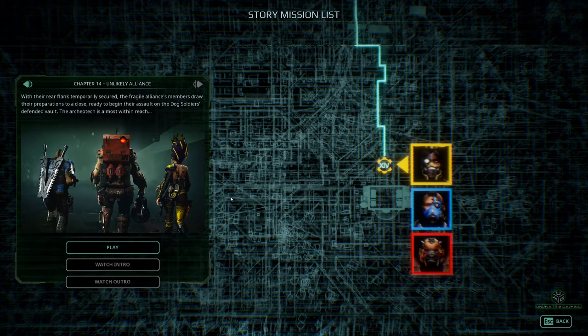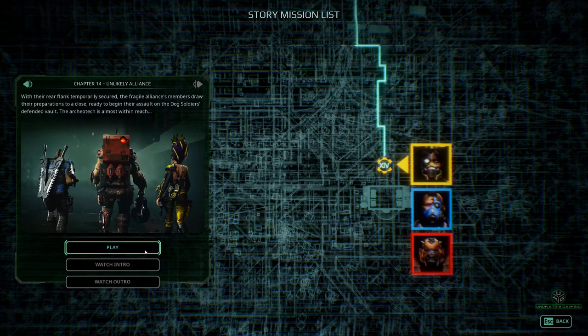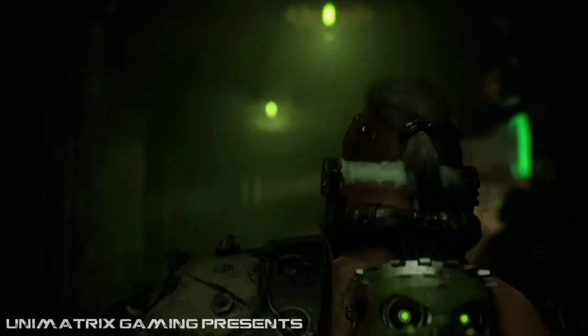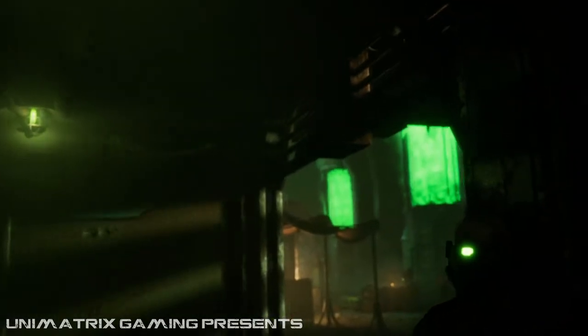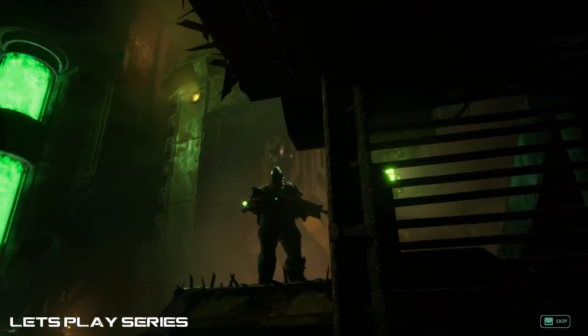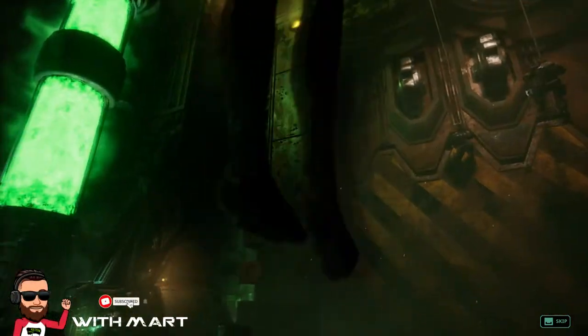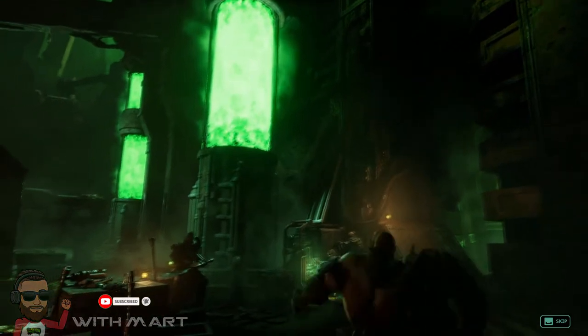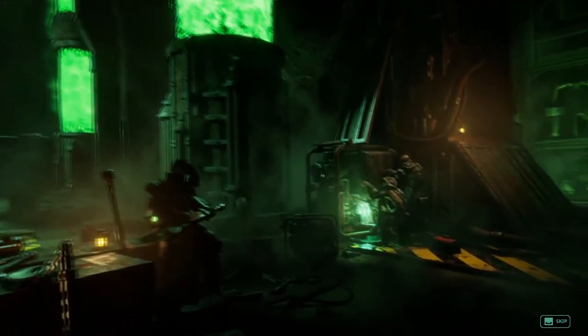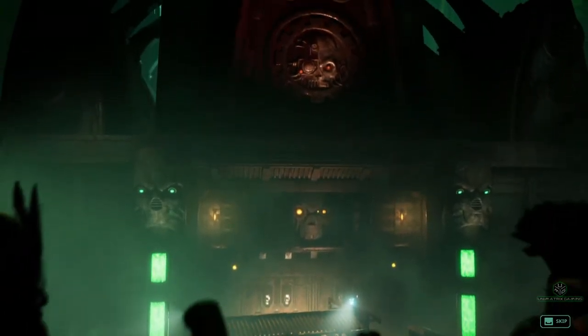And looks like we've got a right banger today. All three of the houses have aligned and we are taking on the dog soldiers in their territory. And it says here, the Archaeotech is almost within reach. So a little Jenny power and a big Jenny bear by the looks of things.